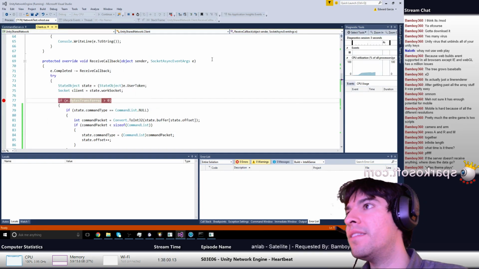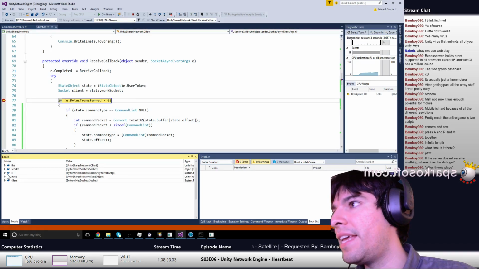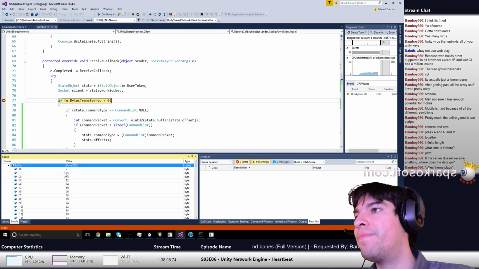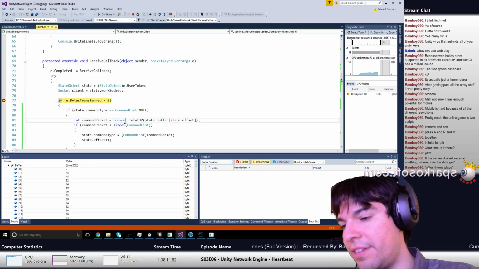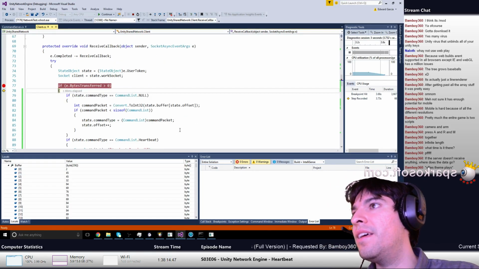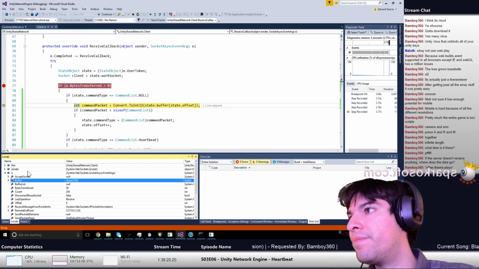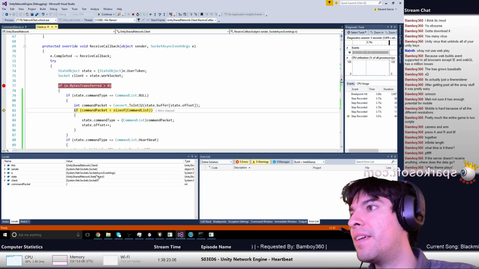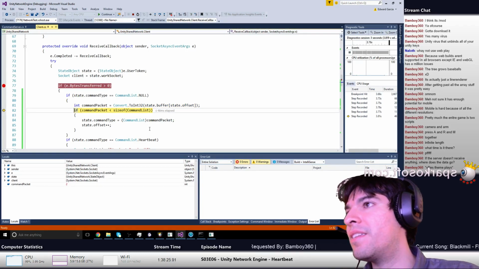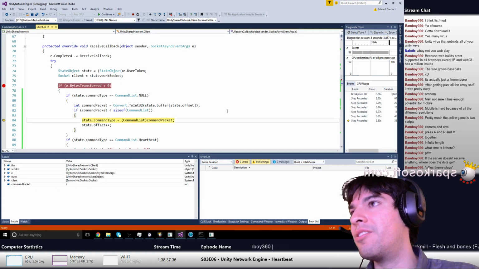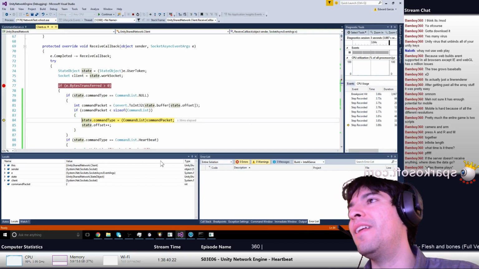And hit client. Here we go. Alright, so let's take a look at E in the buffer. Okay, that looks good. That says 2. So hopefully if I go F10, F10, command does equal null. I'm going to close this buffer. F10, command packet. Yep, command packet's 2. It's less than size of command list. Yeah, because it's 3. I was like, wait, that makes no sense, but I forgot null was one of them.